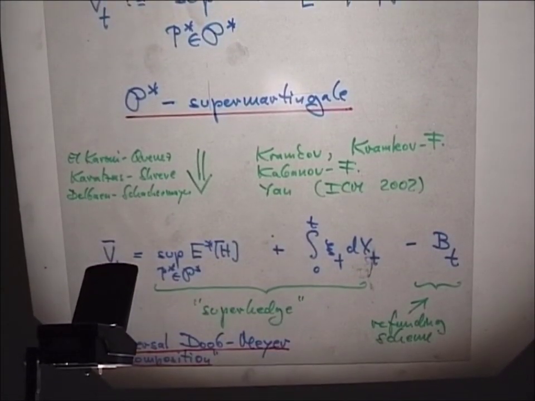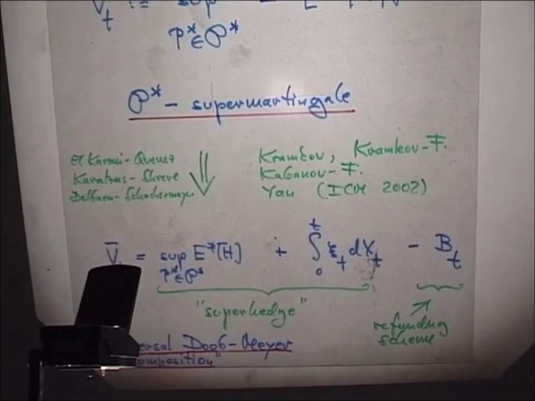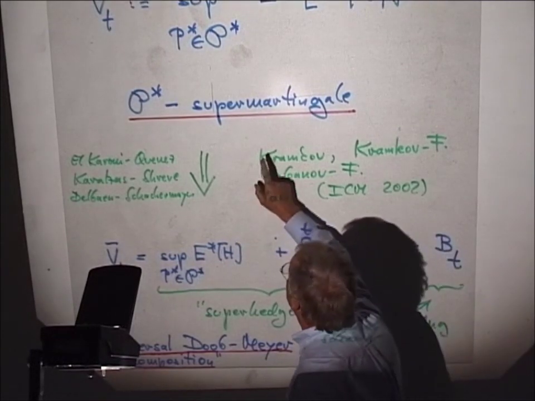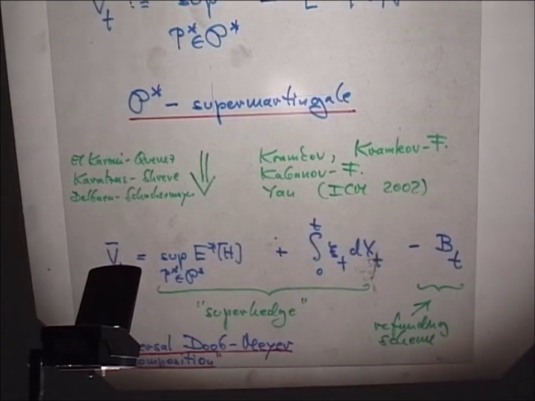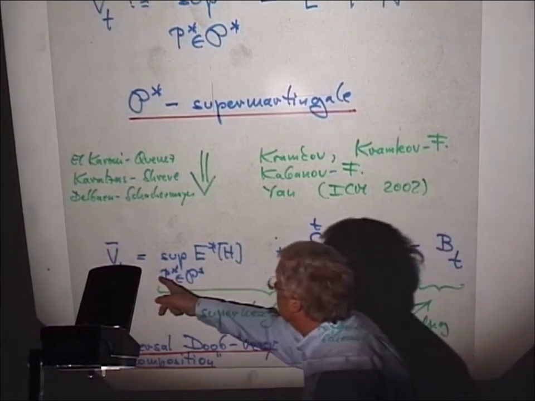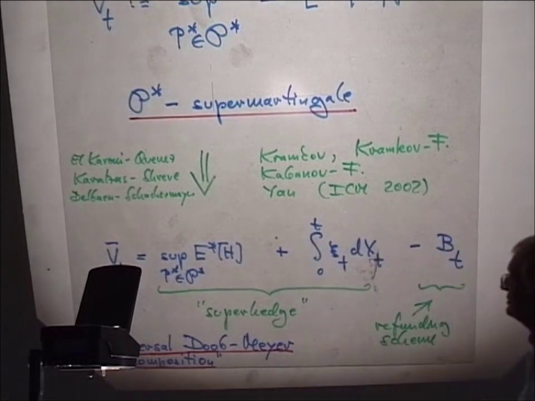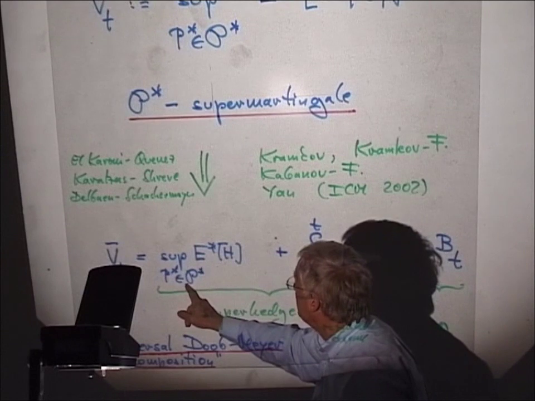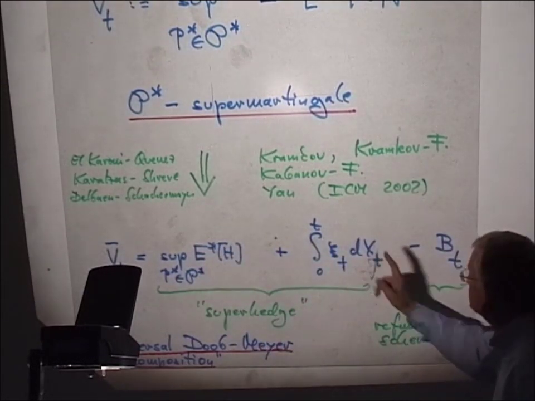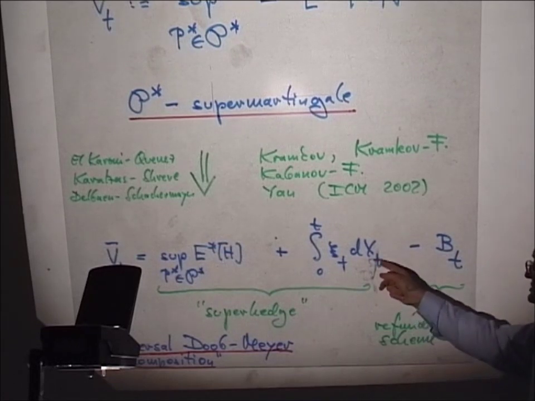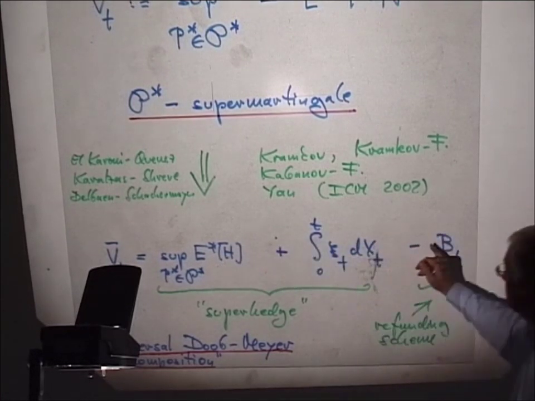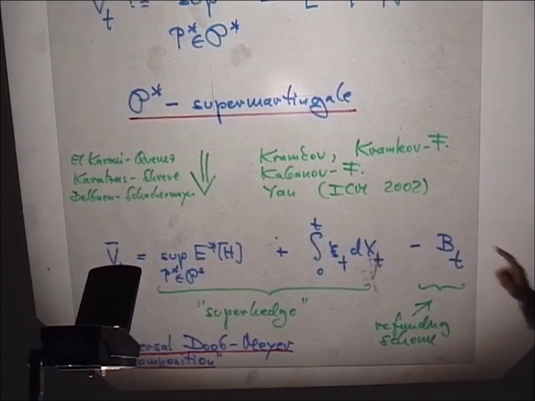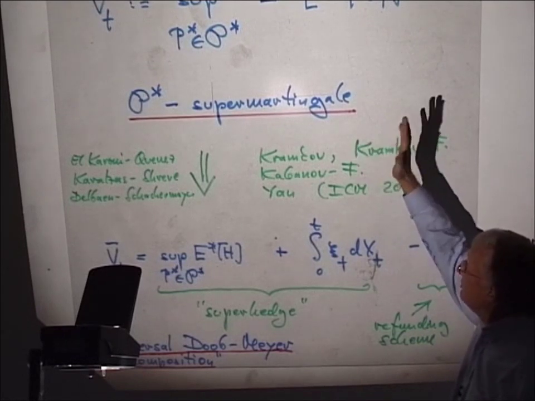Now, this is a piece of mathematics which has been motivated by the application, but which is of interest in its own right. Namely, prove a structure theorem for such universal supermartingales, which extends the classical Doob-Meyer decomposition of a supermartingale. And here is what comes out. You can show that there exists a trading strategy such that this universal supermartingale has this form: the initial constant plus the net result of your hedging strategy, minus some increasing process. And this extends the Doob-Meyer decomposition, which would say you can represent the supermartingale as a martingale minus an increasing process. This is a strong property, to be simultaneously a supermartingale for all martingale measures.